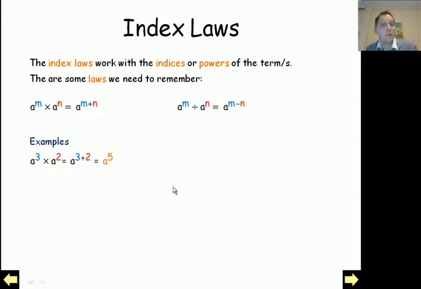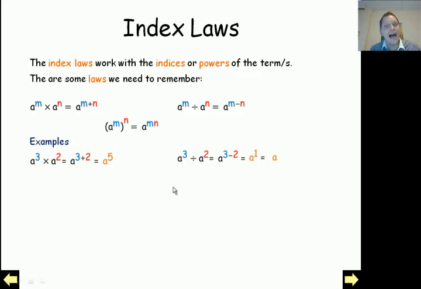That was multiplying, as opposed to this, when you are dividing. When you are dividing and you've got the same set out question, you subtract your powers. So using the same question, a to the power of 3, but this time dividing by a to the power of 2. Again, the base stays the same, which is a, and we're going to subtract 2 from 3, which gives me a to the power of 1, which many of you are probably aware we can simplify further by just writing a.